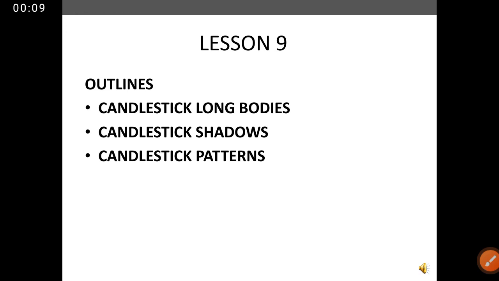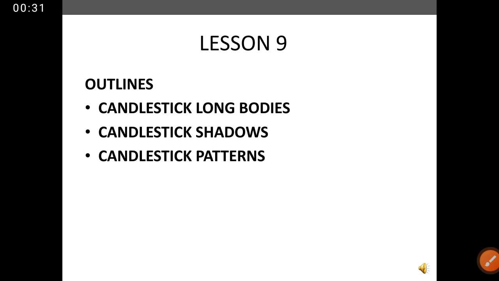In the last class, we talked about the different types of charts. Say we have line charts, bar charts, and candlestick charts.